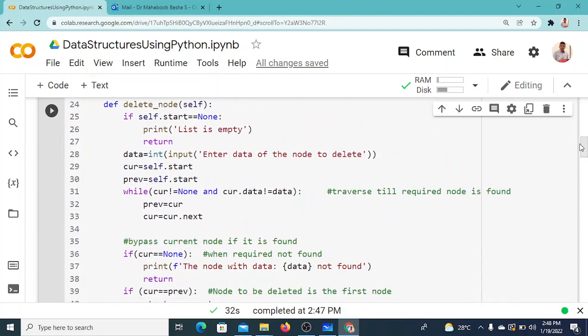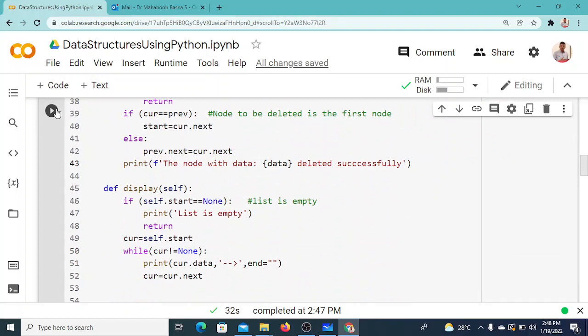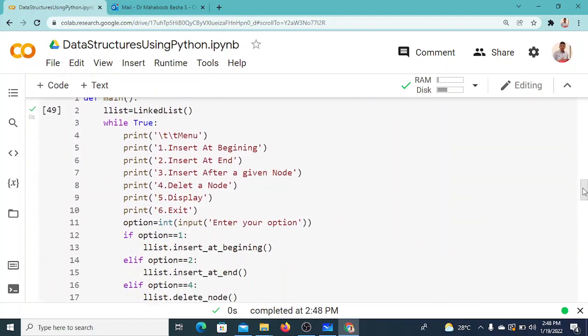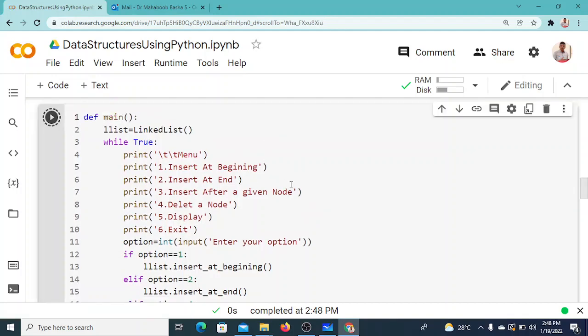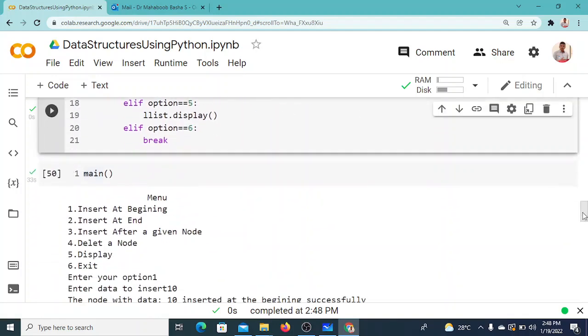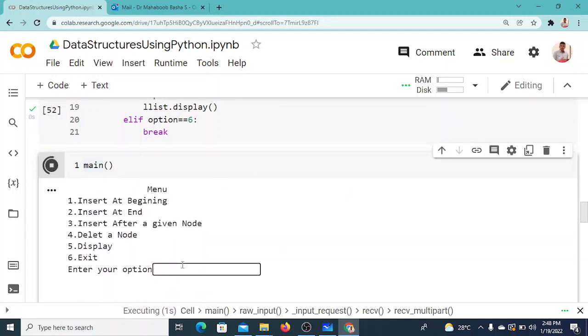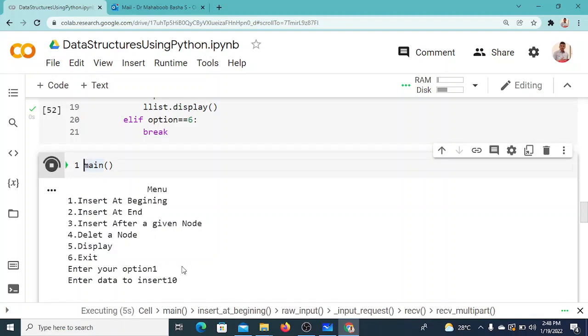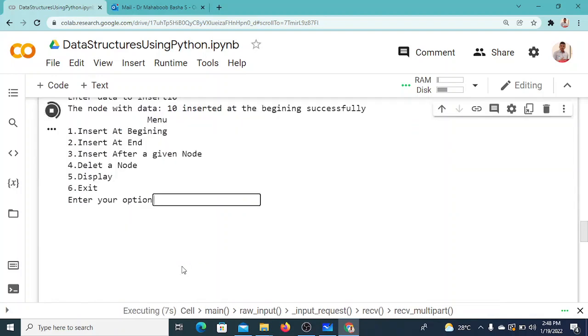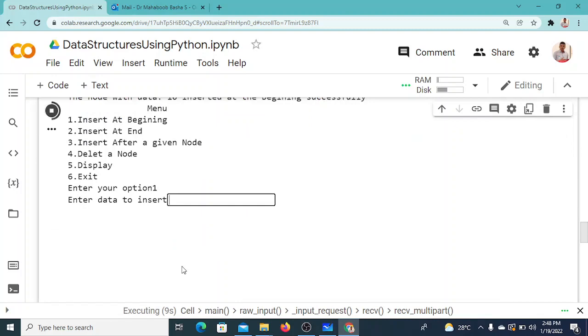Okay, I'll execute this again. So I'll build the list: 1, 10, then 1, 5.